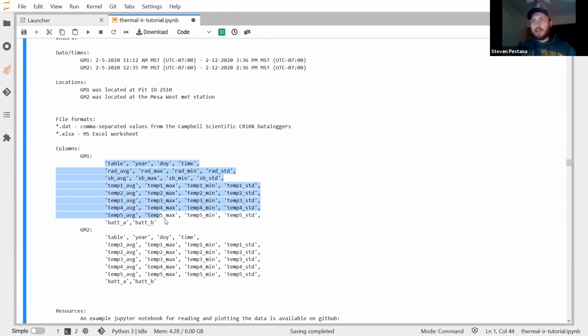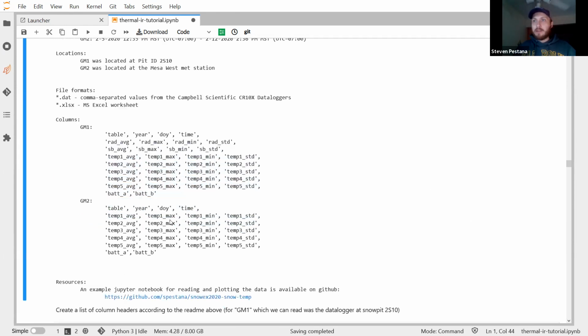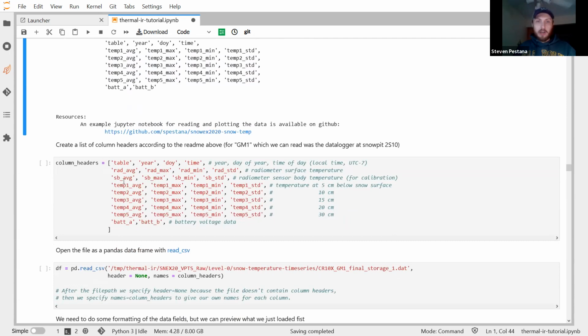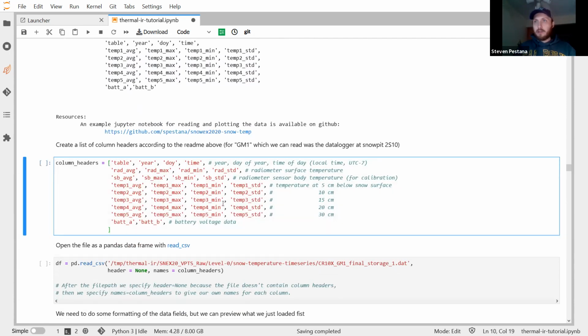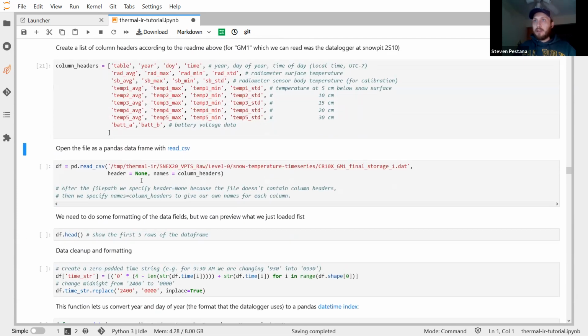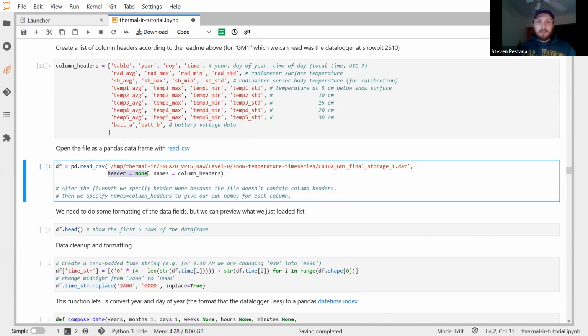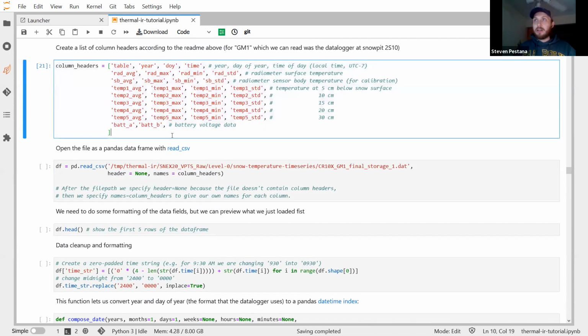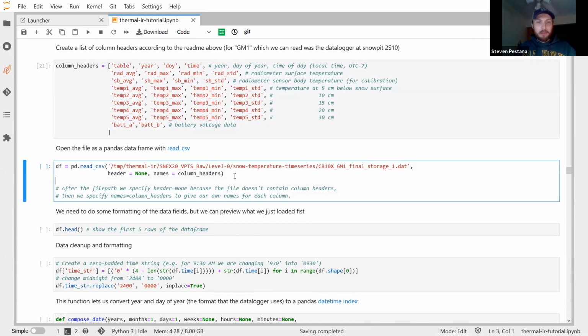But what we want here are the column names. When we read in the data set, we'll set our columns to have these names. So here I've just copied those column names into this list. And then we'll use the pandas read CSV function, since the data file is just a text file that we want to read. But we're going to specify that header equals none, because the file does not have its own column headers. And we will then specify names equals column headers, which is this list we created here. So we're just saying the file doesn't have its own column headers, and I'm providing some custom ones here.